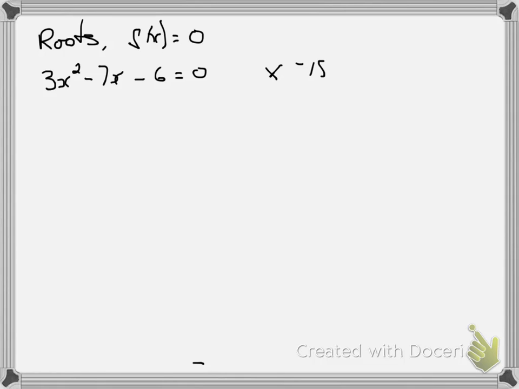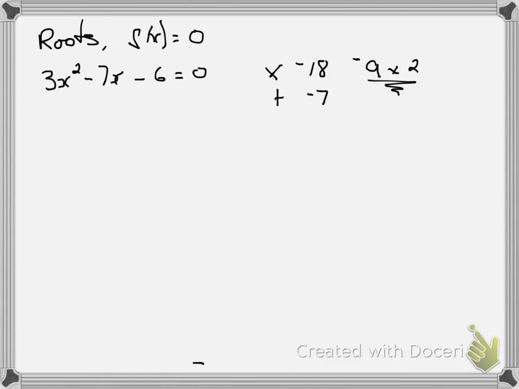So let's look at the roots. This is where we say f of x is going to equal 0. So what do we got? 3x squared, take 7x, not plus, but minus 6, that equals 0. So, what two numbers multiply to give you -18, but add up to give you -7? I reckon -9 times 2? They multiply to get -18, and they add up to give you -7.